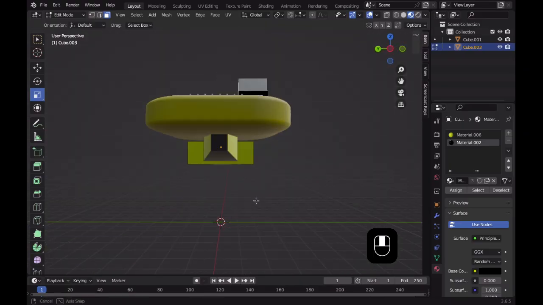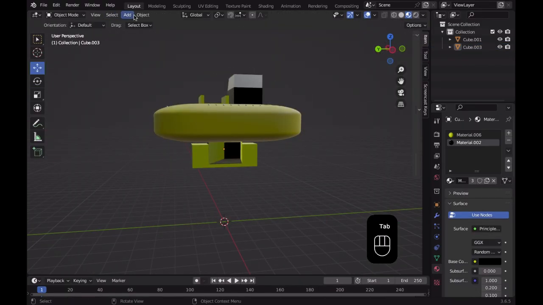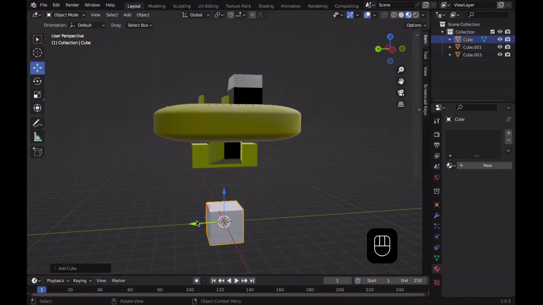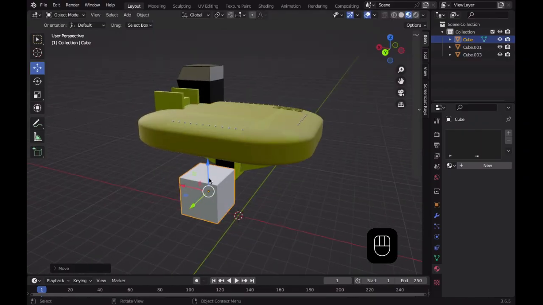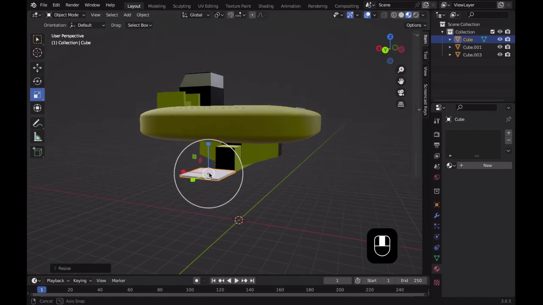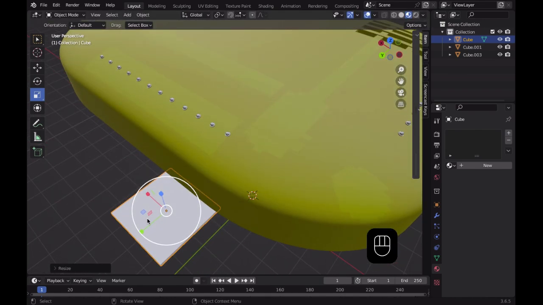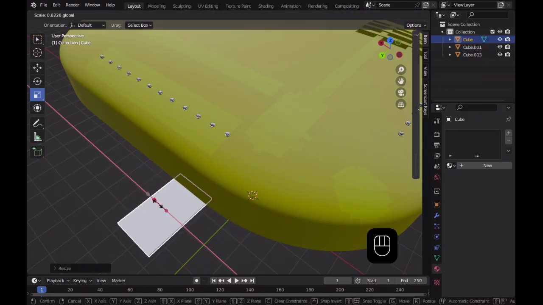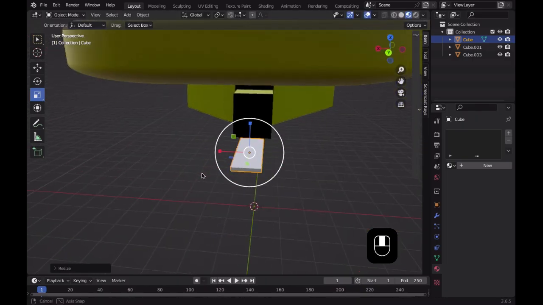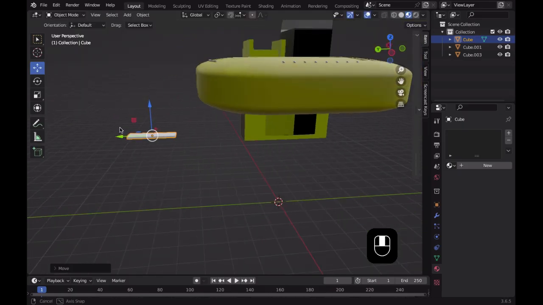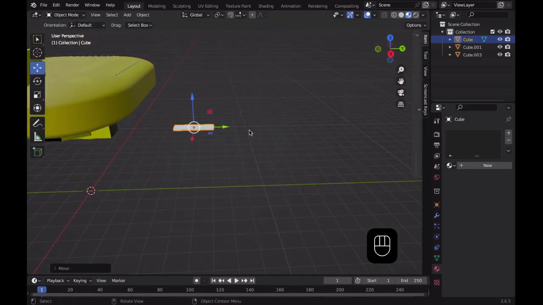Anyway, good enough. Now we can add the wheels. So what we're going to add first is a cube again. Why? Because this is what we need for the chain that goes around it. Not a chain, it's not really a chain, but make it around this thick, around this wide, and then this, about like this. Doesn't have to be too exact. Move it out just so we can edit it a bit more.